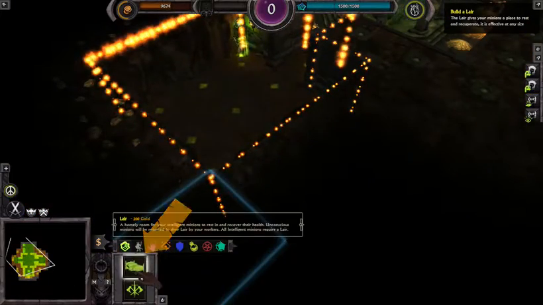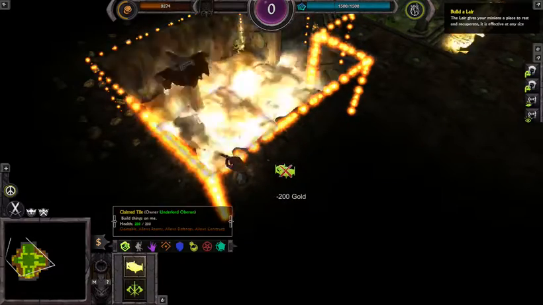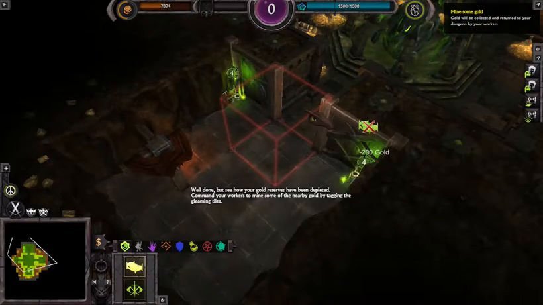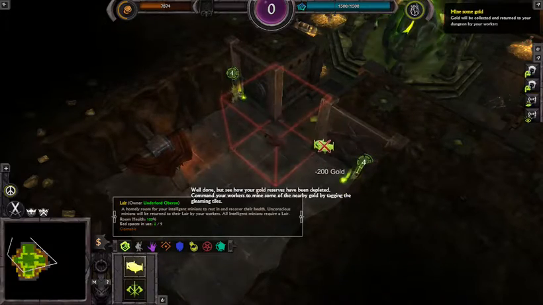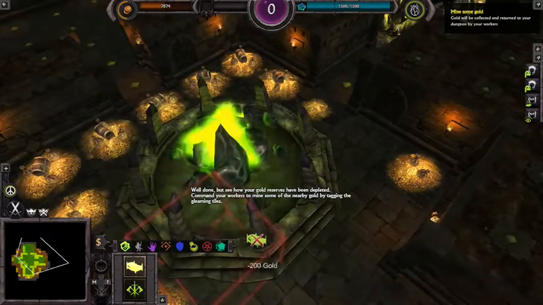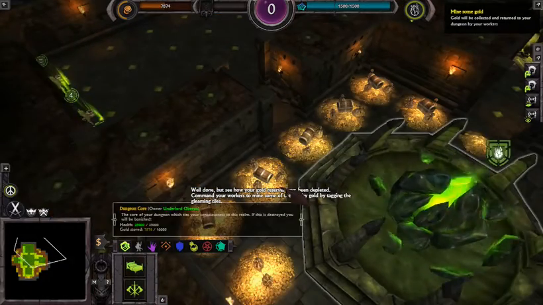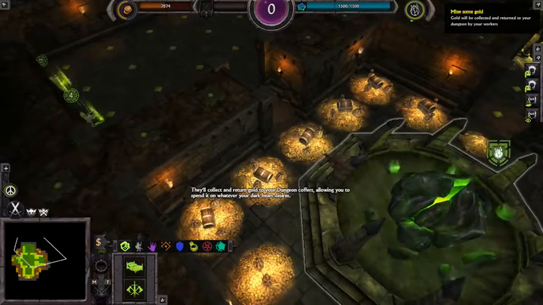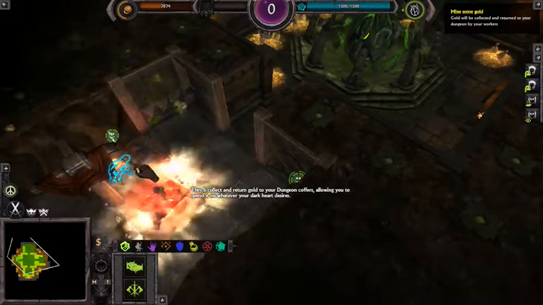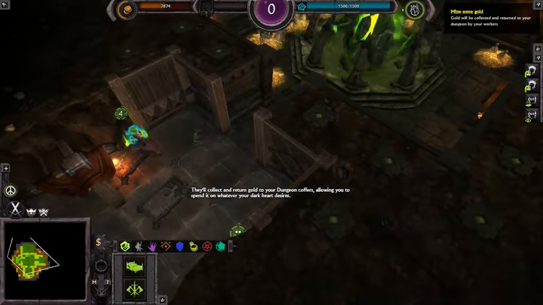Okay, let's clear it out. Unfortunately, with the window that I'm having to play in, it's a little hard to see some of this stuff. Depleted. Command your workers to mine some of the nearby gold by tagging the gleaming tiles. Already done it. Way ahead of you. They collect and return gold to your dungeon coffers, allowing you to spend it on whatever your dark heart desires.